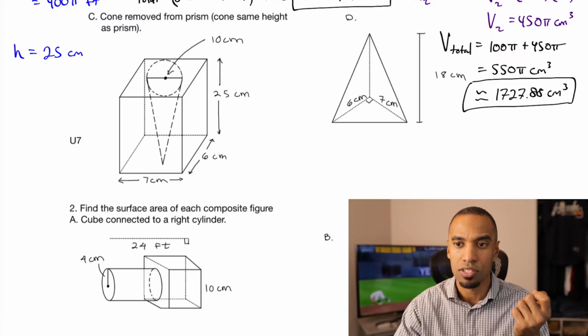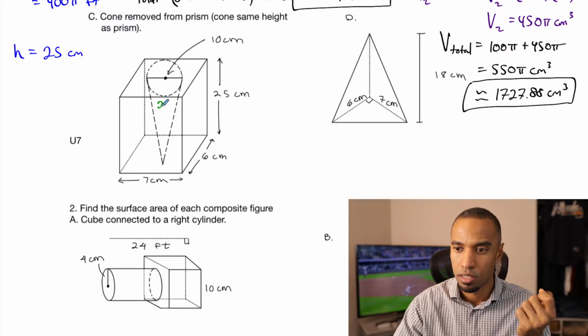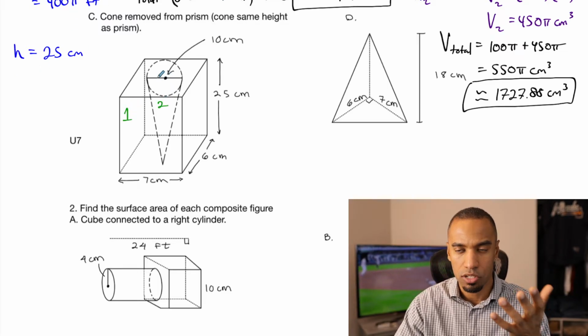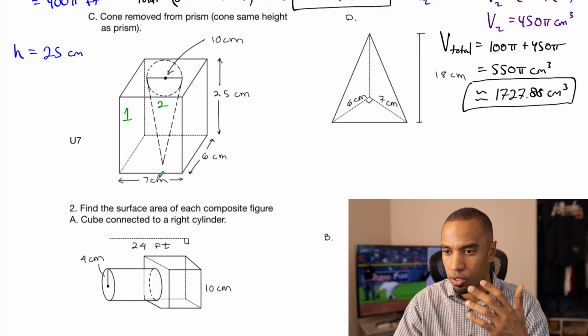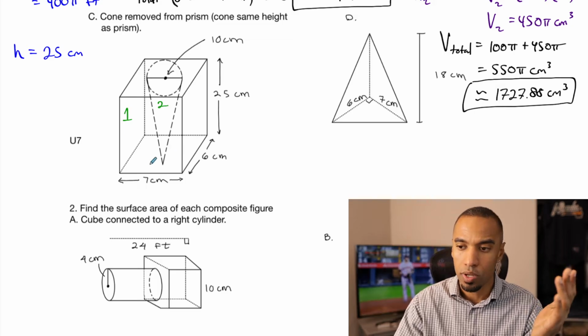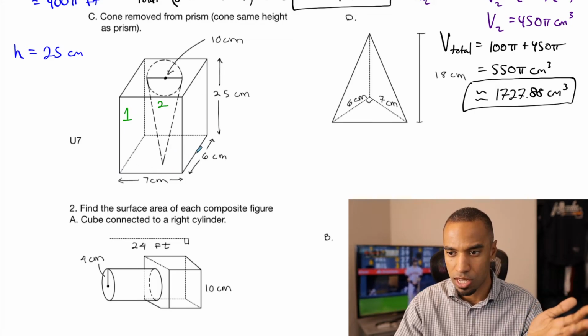So its radius, I'm going to call that, I'm starting with object 1, but the radius is going to be half of that, okay? All right, so let's start with some object 1 material here. We can get, it's just volume, right? So we can get volume straight up, area of base times height.